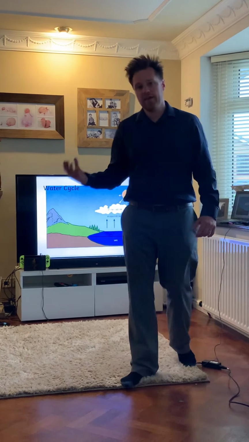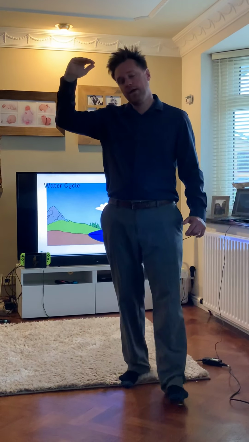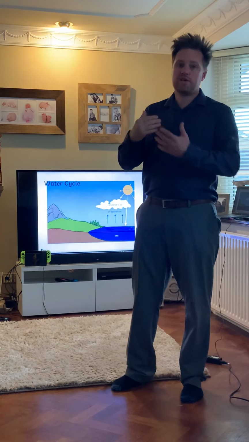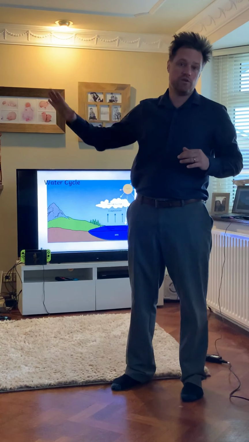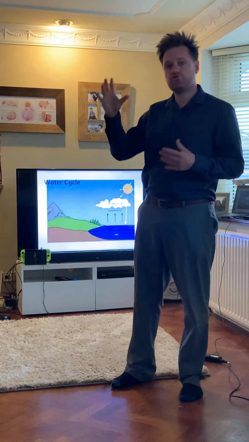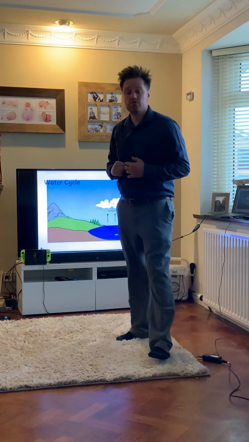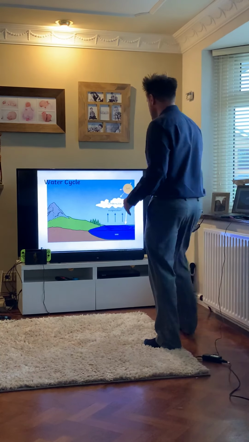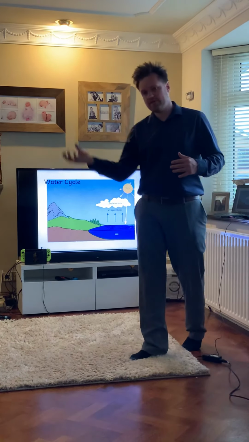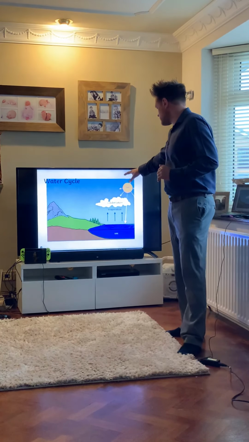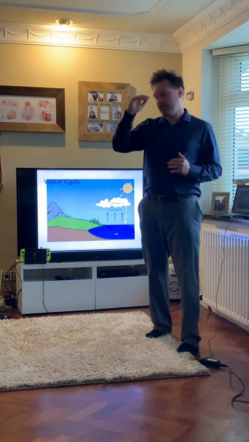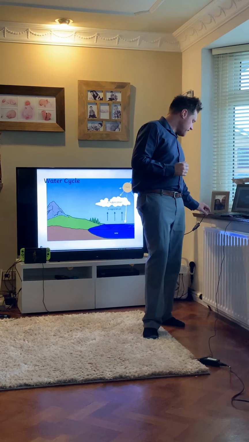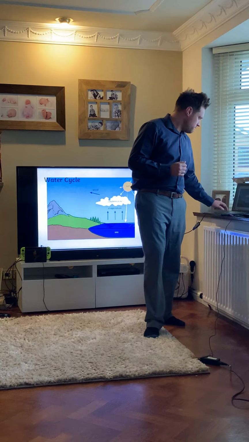So as the heat rises and it hits the cool, it then condenses. You'll see this if you are boiling water, and sometimes the water will hit the windows and you'll see condensation. You'll see water droplets appear on the windows. That is condensation in action. That's exactly what happens in the water cycle. So as the water evaporates into the air, it cools and causes condensation when it gets high enough up and inside the clouds. So then the clouds, because of the wind, move around.